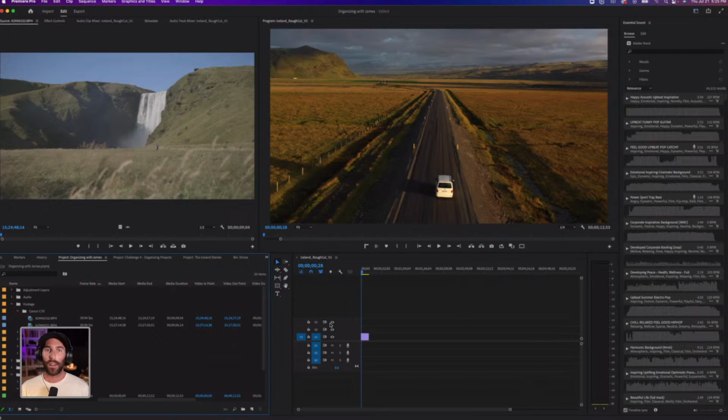There'll be mistakes, you'll lose media, you'll learn from them. But if you watch this video and you at least get a good base and a template of where to start, I think it will be very useful for you as an editor in the end. And ideally will speed up your workflow so you can just get into the goods and start creating stories, start creating magic in Adobe Premiere Pro.